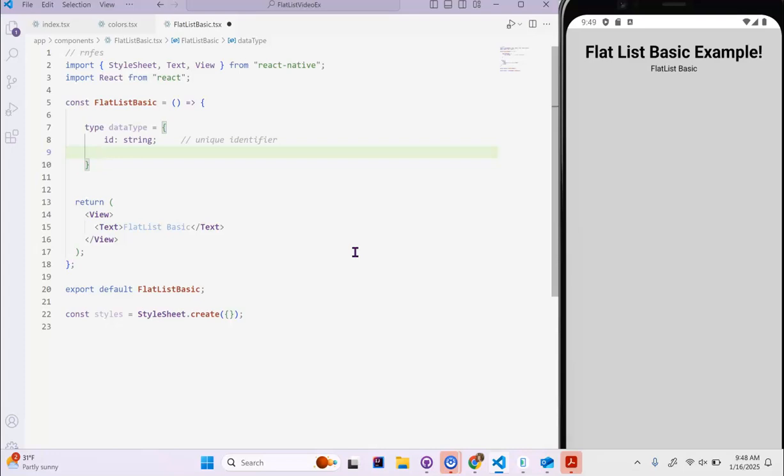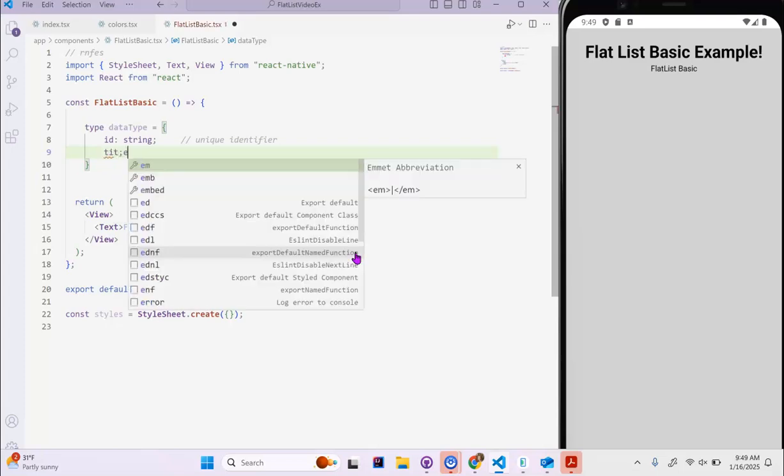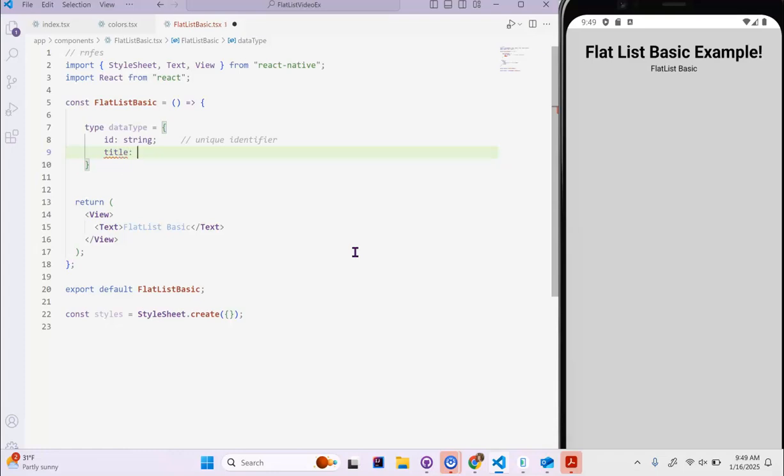In some cases, your IDs might be things like 1, 2, 3, 4, 5. In other cases, they might be really long strings of letters and numbers that you get from an online database. But for right now, we're just going to use the simple numbers 1, 2, 3, 4, 5 for simplicity. And then we're going to have a title, which will be the text that I will display on the screen, and this will also be of type string.